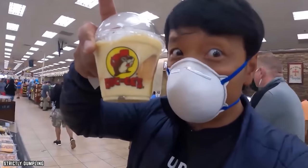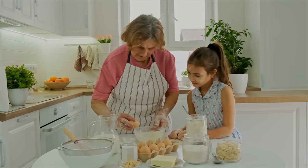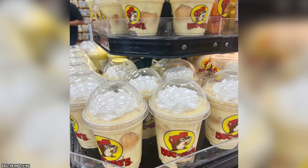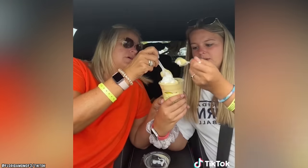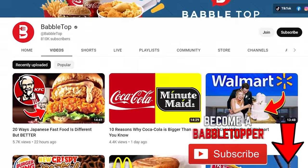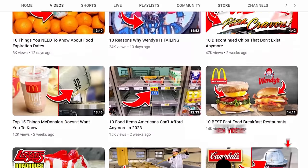Buc-ee's banana pudding is a creamy alternative to the ice creams and custards we're all accustomed to. If you're from the South, it may even rival the banana pudding your dear sweet grandma used to make when you were knee-high to a grasshopper. For everyone else, the pudding may end up replacing whatever sweet dessert occupies the top spot on your list of all-time sweet favorites.